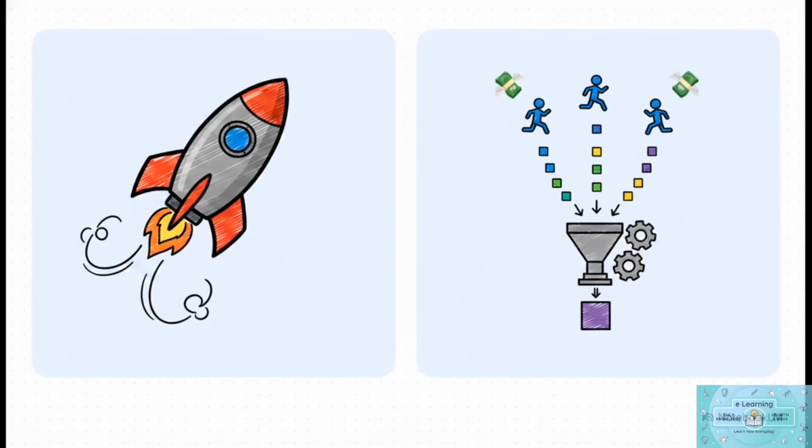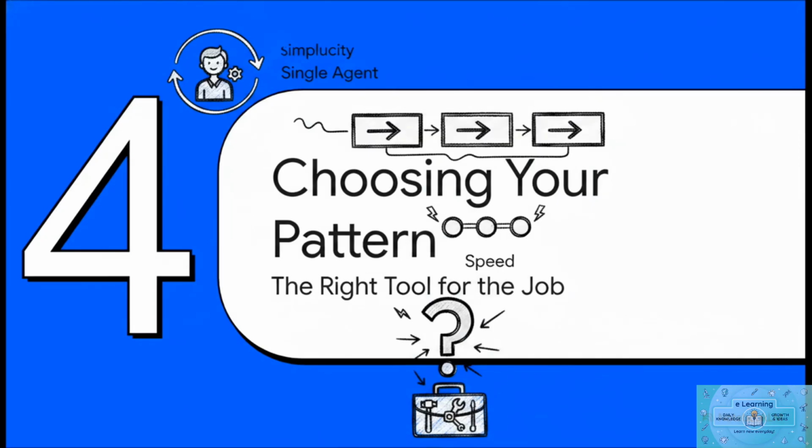So what's the fine print on this one? The pro is a knockout. It is fast, like significantly faster. But the cons are real. First, it can cost more upfront because you're spinning up multiple AI agents at once. And second, it adds a layer of complexity because you always need that extra aggregation step at the end to make sense of everything.